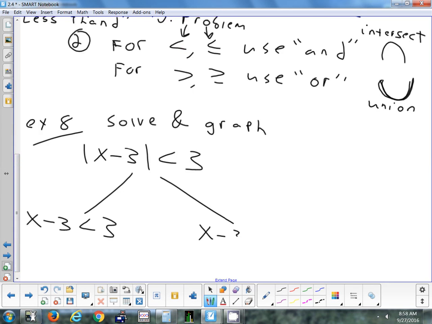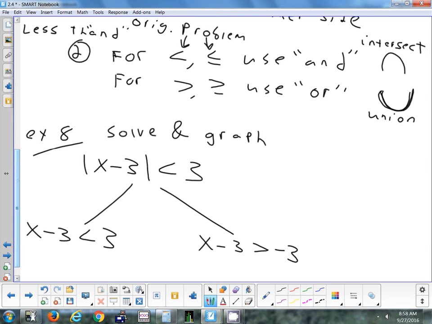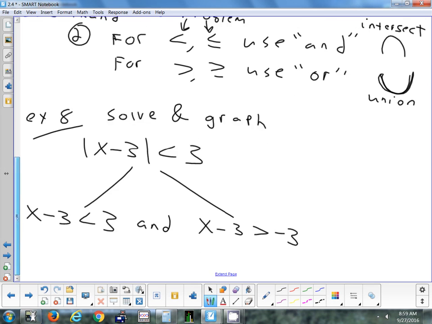Yeah. Okay, so 3 things she had to do on the second one. She took out the bars, she flipped the sign, and she negated the number. Perfect. Now, just so I don't forget, I like to write down if this is an and or an or. Should this be an and or the or? What word should I put between them? Yeah, look at the original problem, less than. Less than is an and. I'm going to write my answer as an inequality, so I'm going to use and or. I'm not using the other 2 symbols in this one. So I get x is less than 6.